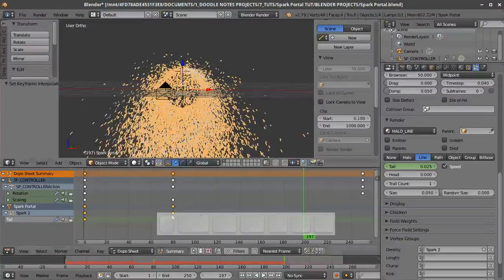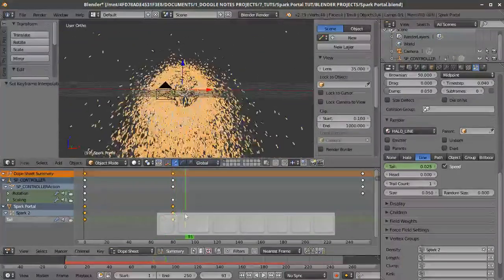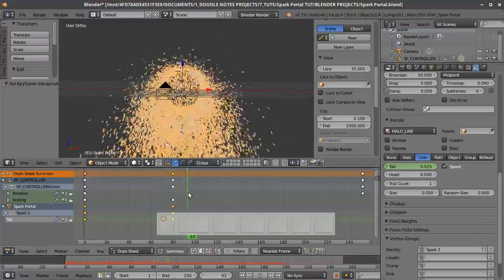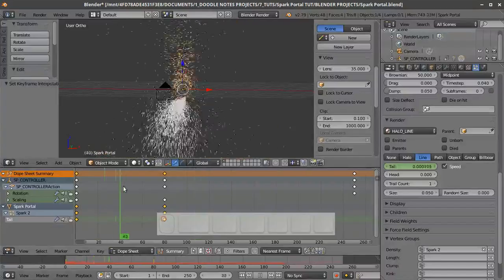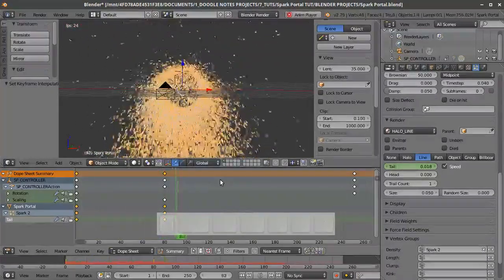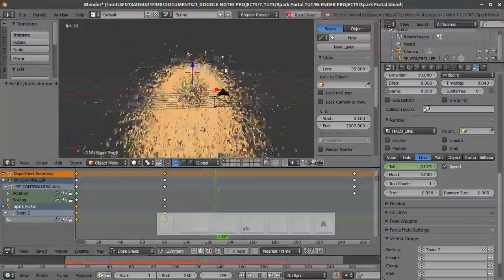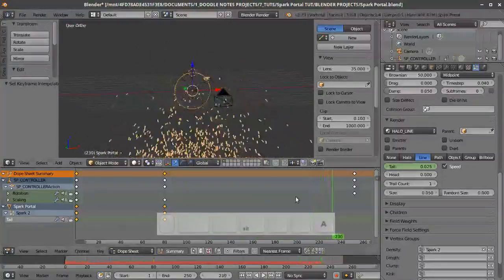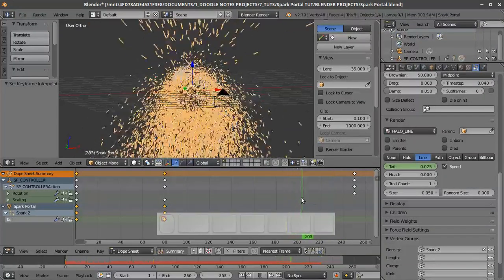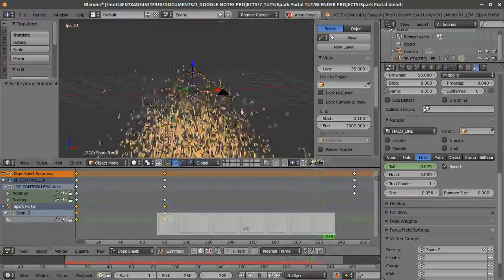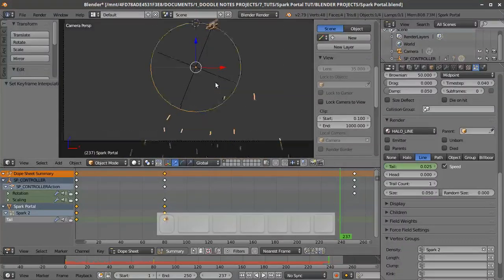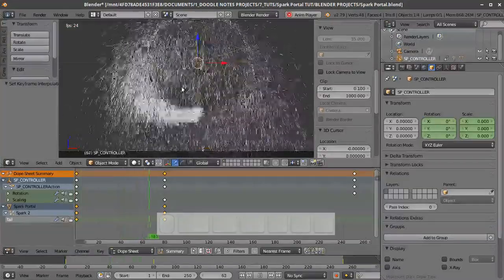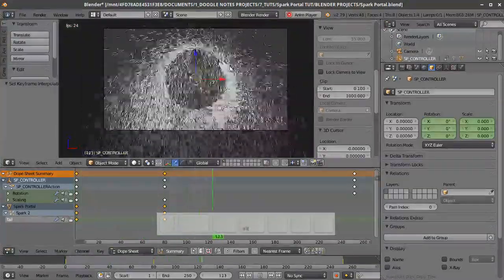Okay, anyways, now that we have this set up here, yeah, it's exploding like that because I'm supposed to bake it. And so yeah, that's the effect of the Brownian motion right there, that thing that's going on. Okay, it's looking good. And there we go. That looks good. That looks nice.